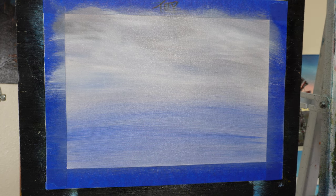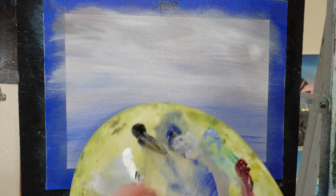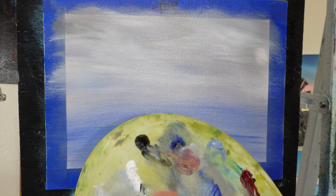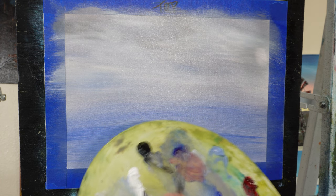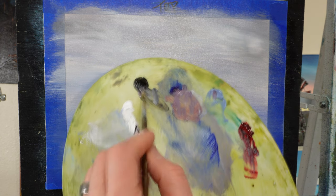Okay, I'm going to take some black and some of that blue. Add a little crimson into it. Put some white in there. I want it to be darker than the sky. More crimson in there. Too much. I don't want the purple clouds. I want kind of a grayish. I'm just throwing in whatever. Get a little more black in there.